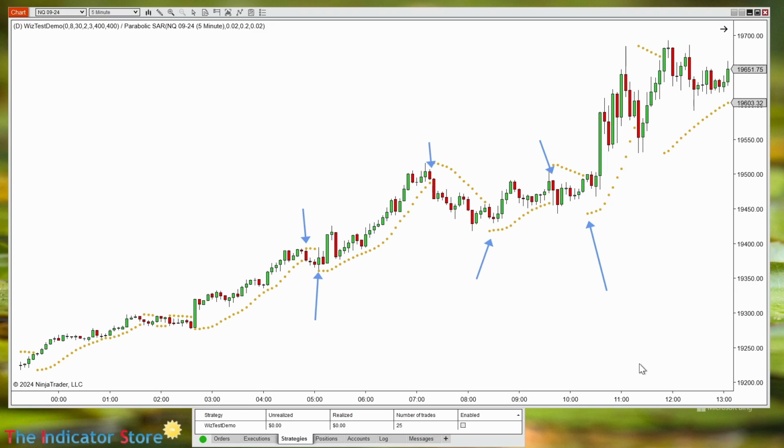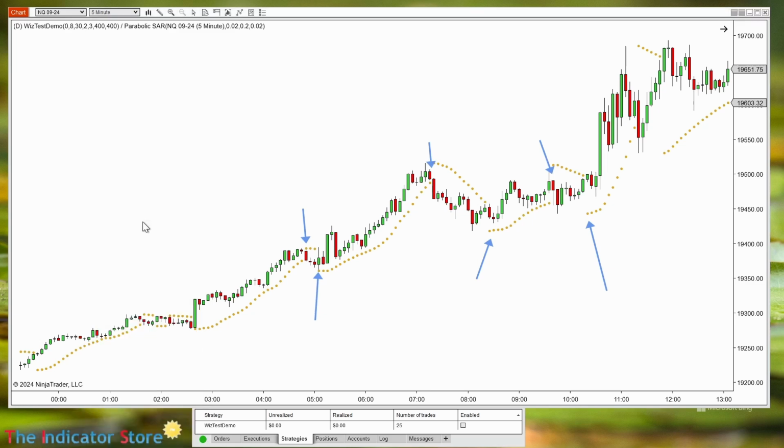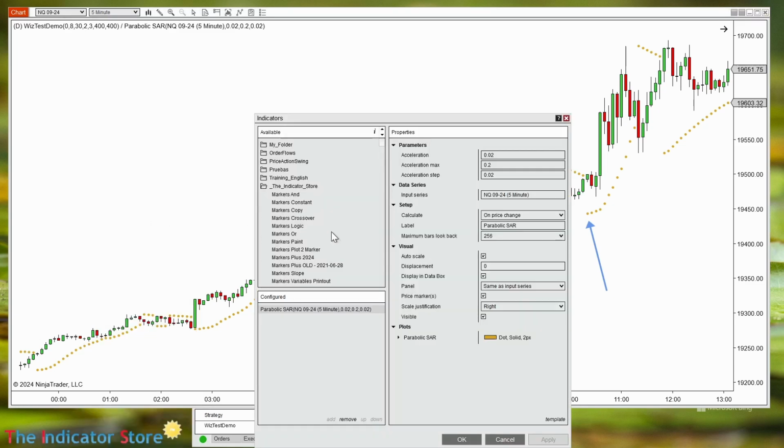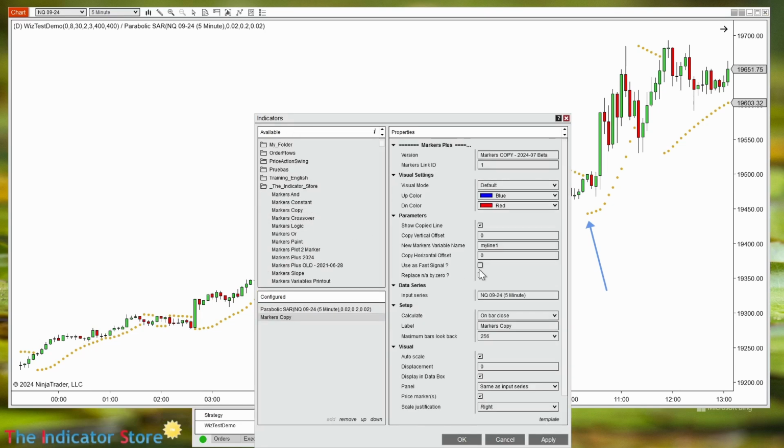I need to create the logic. How can I do that? Well, it is not so difficult because the idea is the price is over or below the line. Even more, when the price crosses the line from the top to the bottom, for example, if I want to do that with markers, I can copy that line, the parabolic Psar. Again, markers copy, but not a fast signal because I am not copying a signal.